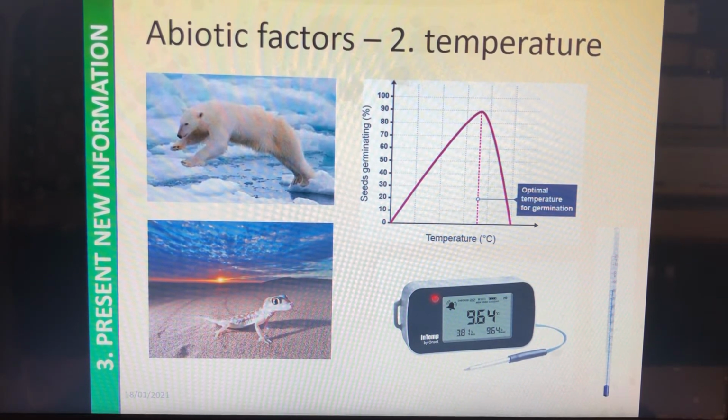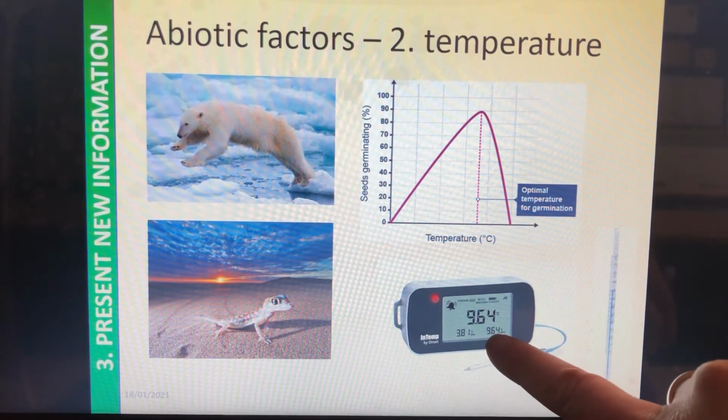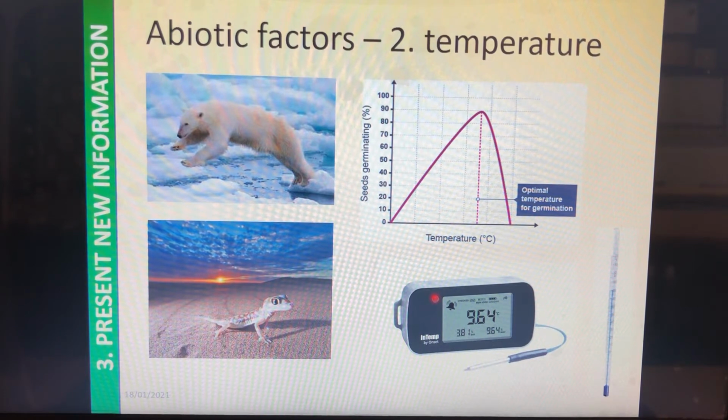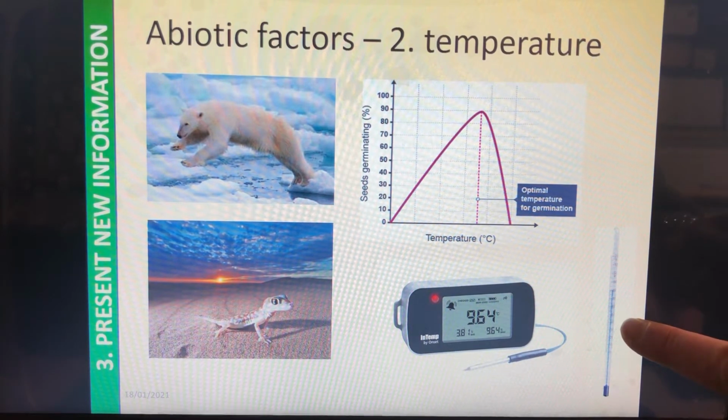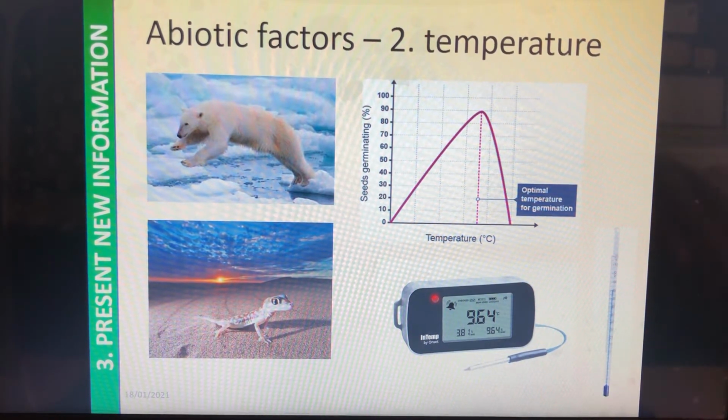And here we've got a data logger with a temperature probe, and we've also got a thermometer, and this is just referring really to precision of data and having a high resolution. We can see on the digital thermometer we've got 2 decimal places, so we've got a higher resolution and therefore more precise results. This thermometer is only measuring to the nearest degree, and if it had an air bubble in it, it would give us an inaccurate reading of the temperature.